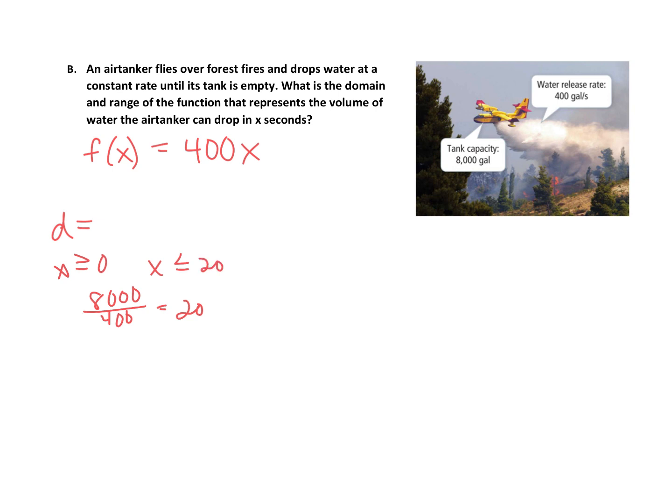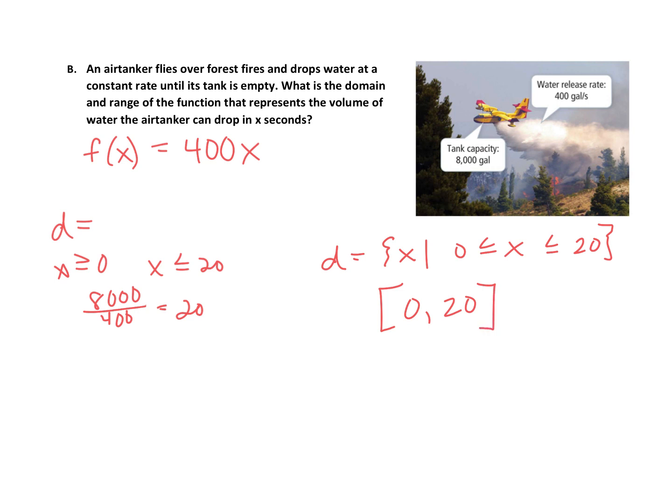So our domain in set notation is all the x's such that 0 is less than or equal to x, which is less than or equal to 20. So between 0 and 20 seconds is how long we will drop water. What that looks like in interval notation, 0 is our minimum, 20 is our maximum. We are including both values, so those would get those brackets.